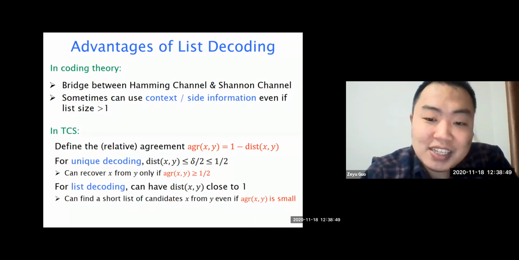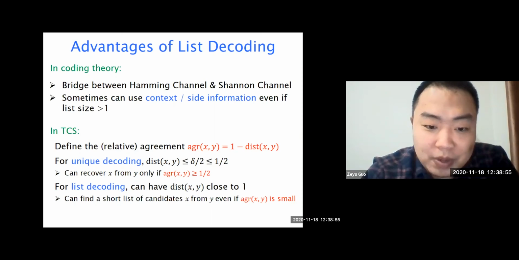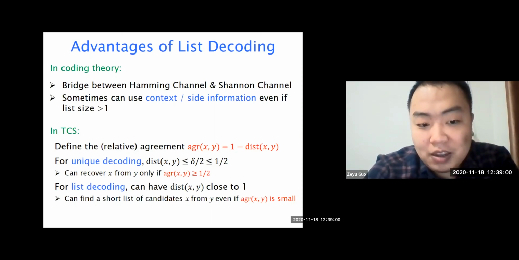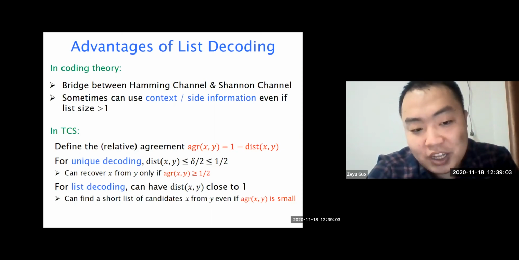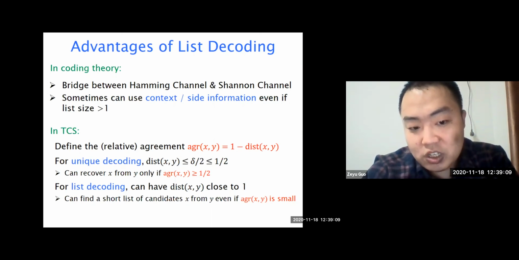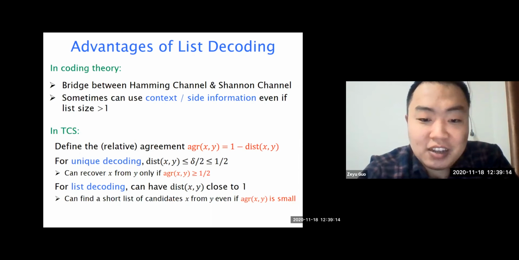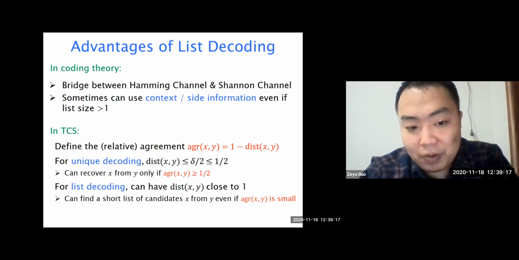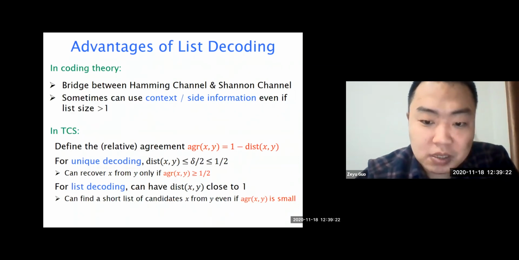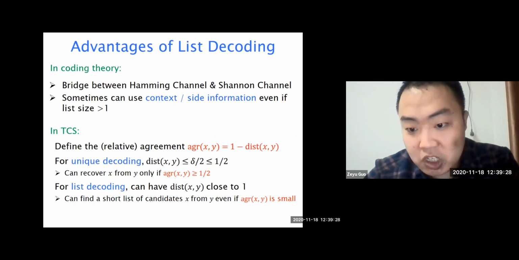x. And in complexity theory and other areas in TCS, the fact that we can address very small agreement is very important. And the downside is that we no longer have a unique x, but only a short list of x. But this is usually not a problem, because even if you have a short list of x, as long as it's short, like polynomial size, then we can just enumerate all of them one by one. So in TCS, the uniqueness is not important, but it's very important to keep the agreement small. And this is the intuition why list decoding is more important than unique decoding in many applications.